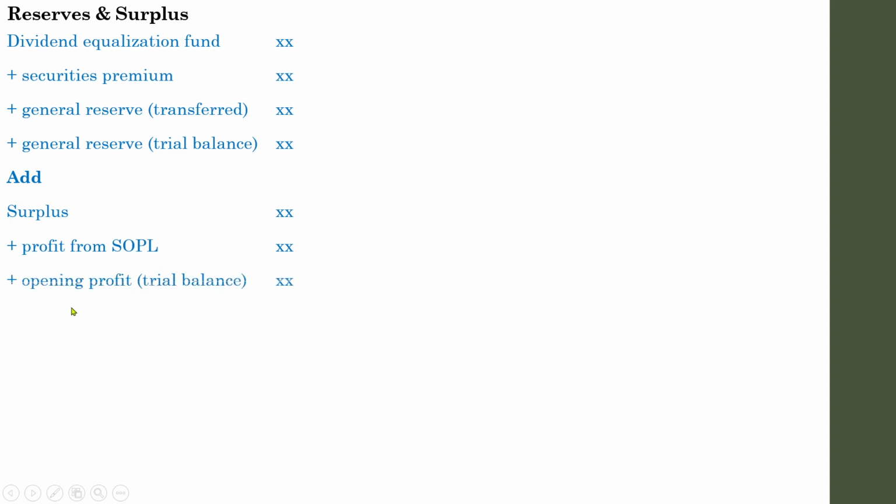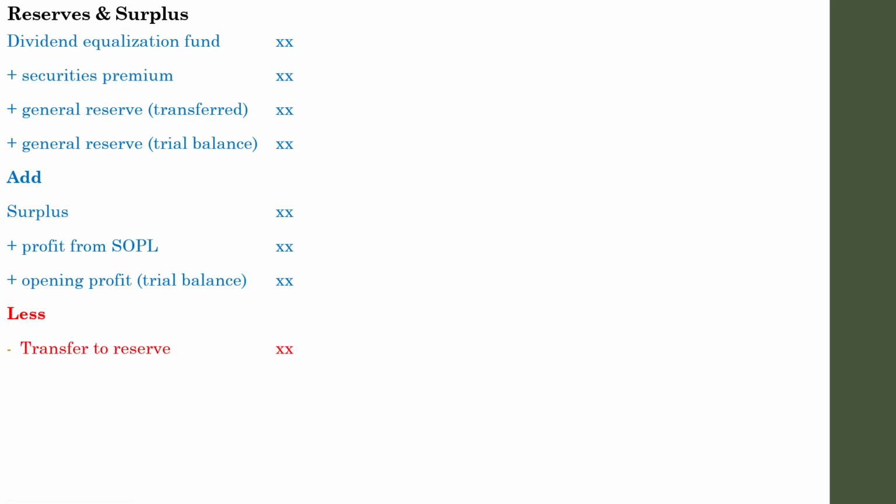After that, any opening profit will be given directly in the trial balance. It will be given as an opening profit. Instead of opening profit, they might give profit for the period, and within the brackets they will give an opening date. That means opening profit. Add that amount. From all these items, you have to deduct transfer to reserve. Don't get confused.